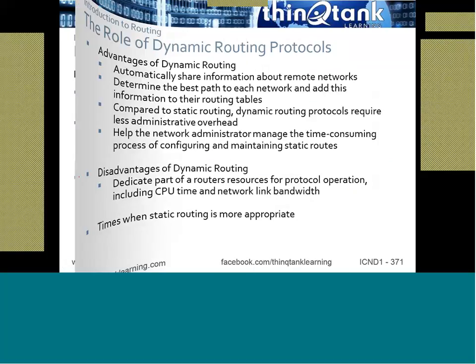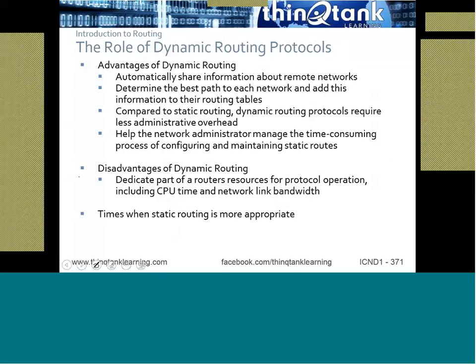All right? So what are the advantages of having a dynamic routing protocol? Of course, we get to automatically share routing information as necessary. We can figure out what the best path is on the fly. And if that best path fails, we can use a different path. In static routing, that would require you to go in and change the routes manually.